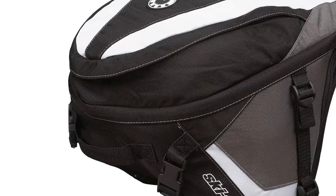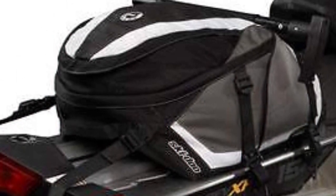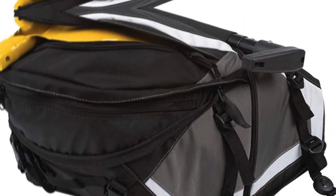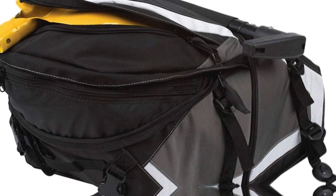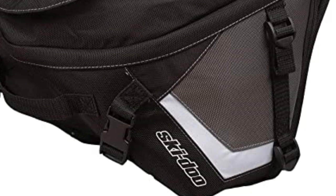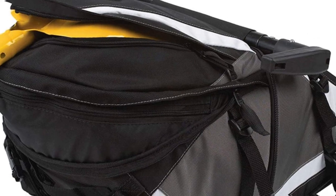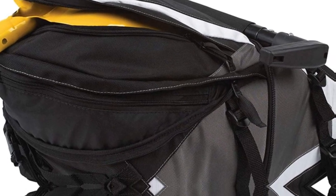The compartments are also easy to organize and well designed. This tunnel bag has a durable design that is built to last — it's waterproof and weather resistant, so you can rest assured it will hold up for years of regular use. The zippers are also rust resistant, which is helpful in many situations. The bag is technically designed for Ski-Doo machines, although it should work on just about every snowmobile brand. You might want to double check that it has the shape and size to fit your sled before purchasing.